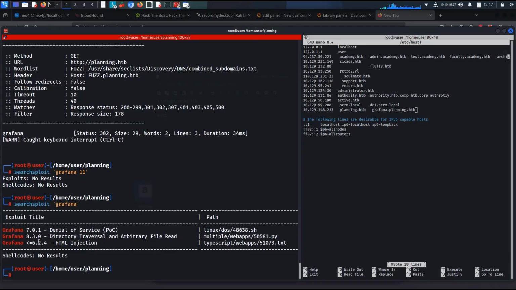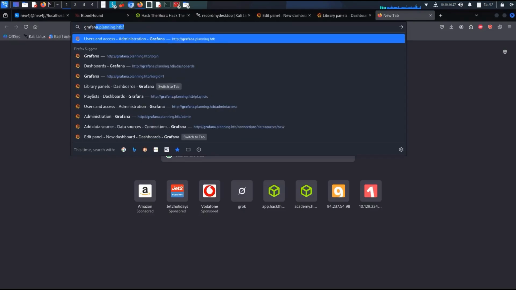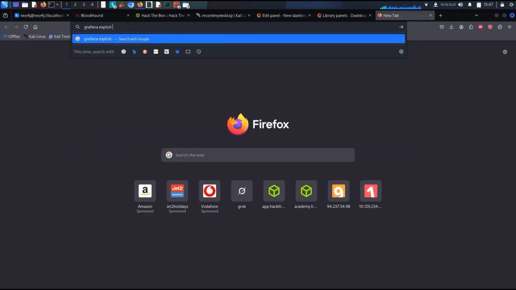Here, all we've got coming up in searchsploit is things that affect 7 to 6. Some of these won't be applicable. Denial of service, that's not interesting to us. Trying to piece together how I found the exploit for this.